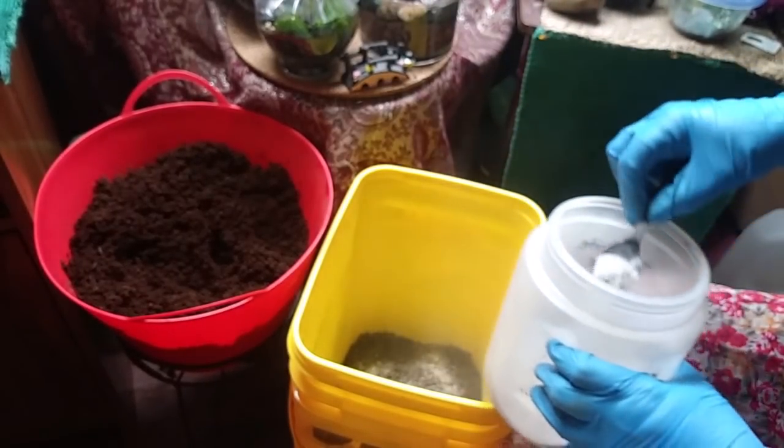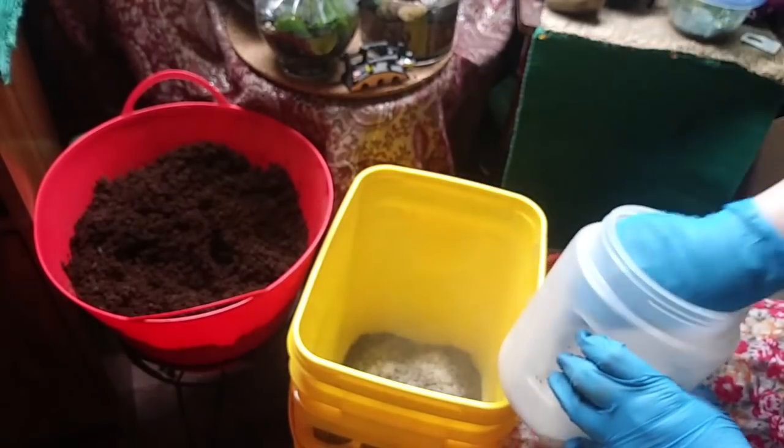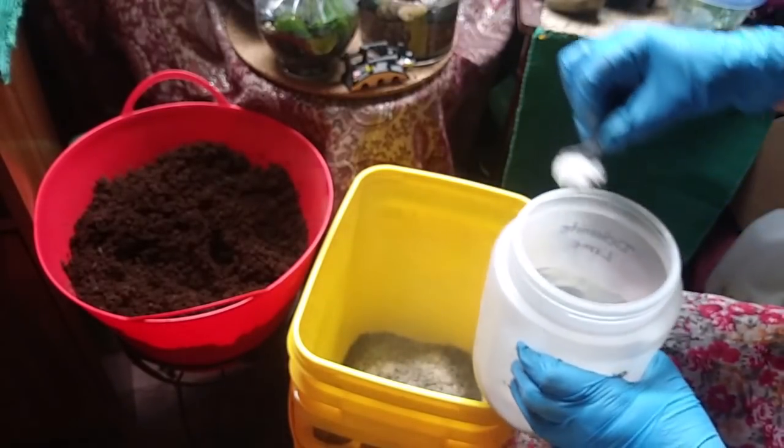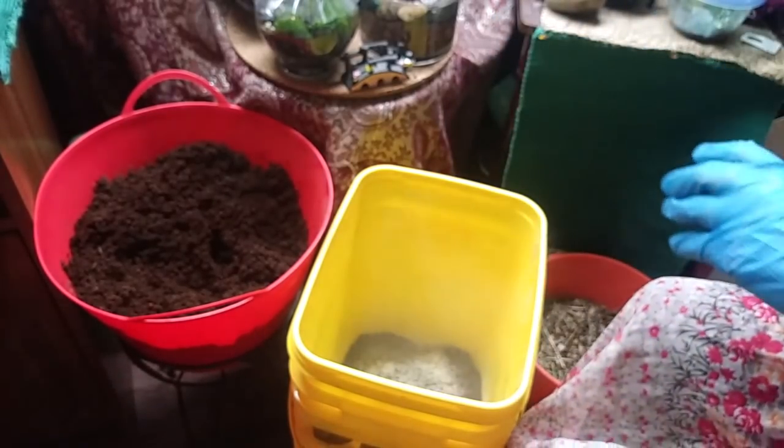And what that is, it's a preemptive measure for any super wetness or sourness that may want to show up, because I do live in a very, very humid area. So we're going to put that there.